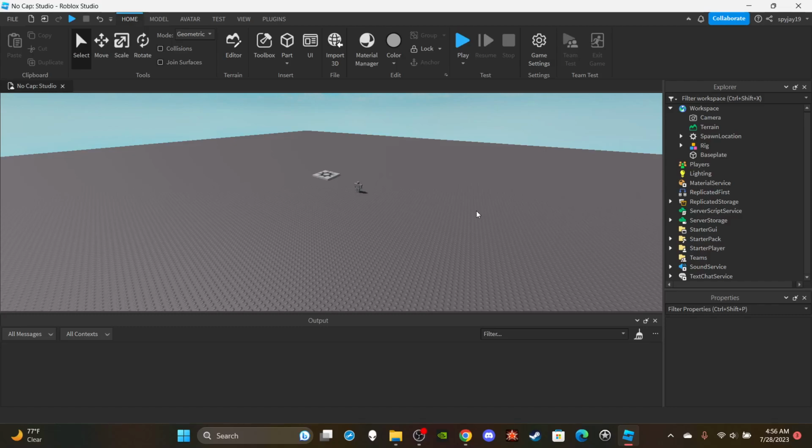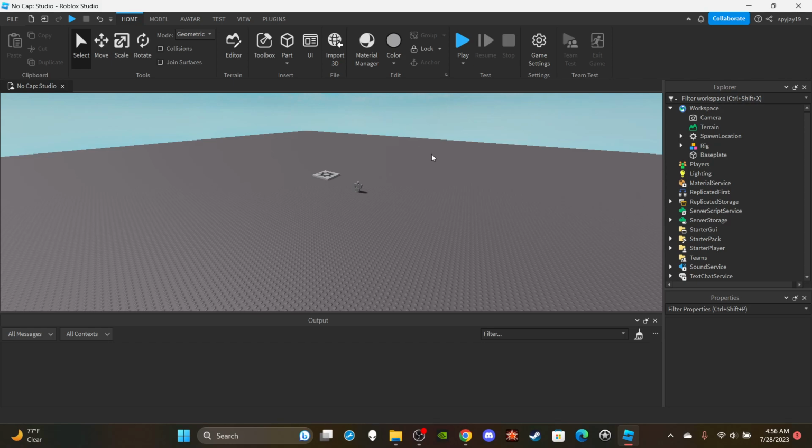In today's video, I've got how to make automatic guns in Roblox. You can use this to make things like AK-47s, MP4s, carbon rifles, MGs, you know what I'm saying? Just rapid fire guns and stuff like that. I'm gonna show you guys how to make it, so let's get straight into it.